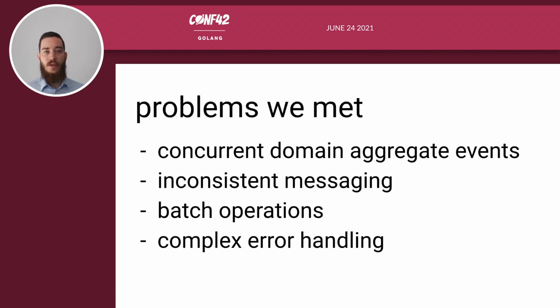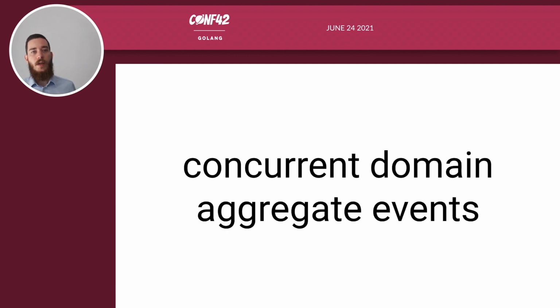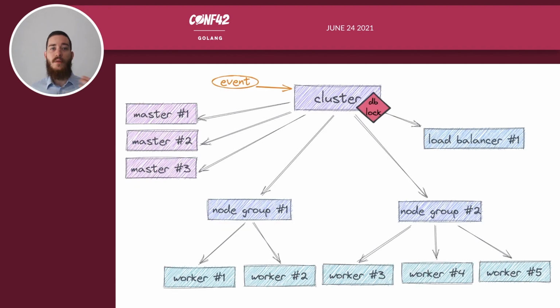So, during the refactoring process, we faced technical and architectural problems. Next, I will mention some interesting problems and their solutions. As soon as parts of processes become parallel, there is a danger of race condition in concurrent event processing. Different entities in the same domain aggregate may conflict for resources or for process control. To avoid this, we use database-level root lock. Any change to domain aggregate data happens in a single ACID transaction, so any conflicts are eliminated. No matter which domain handles the event, the lock is always set to the root element, in our case, the cluster domain.